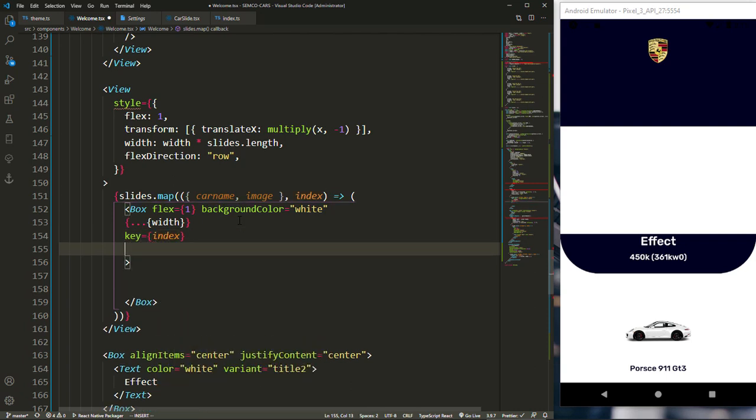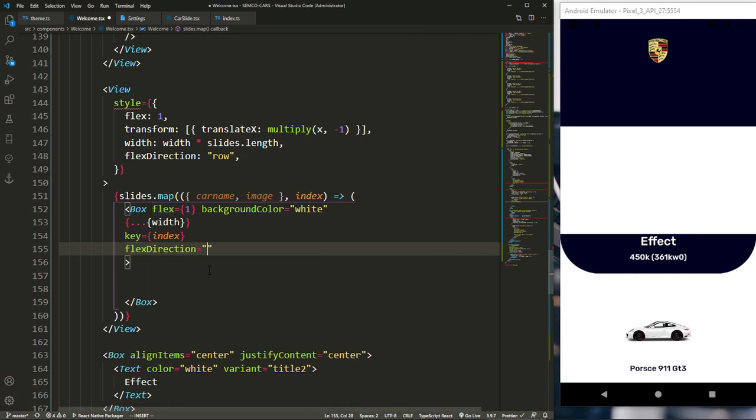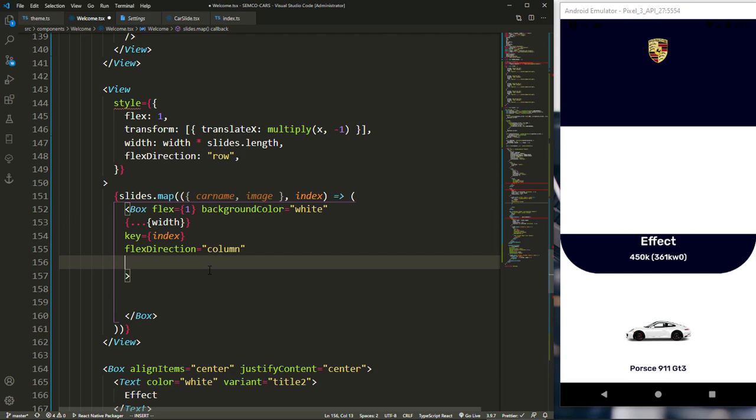And lastly, we can give this a flex direction of column because we want it to be on a straight line, not on the row. And lastly, we can justify the content to flex end.